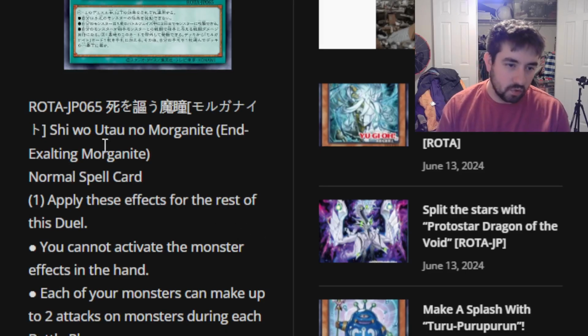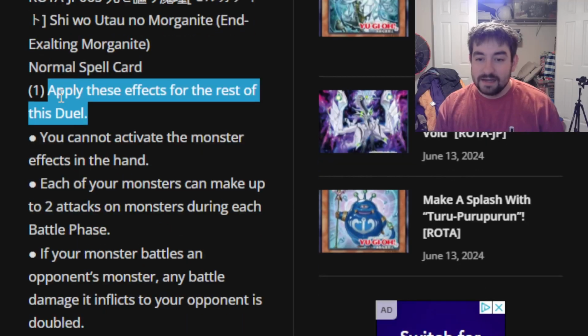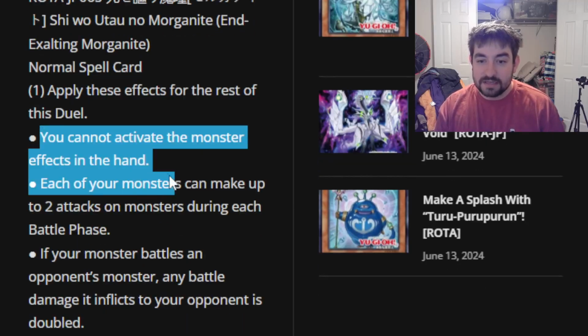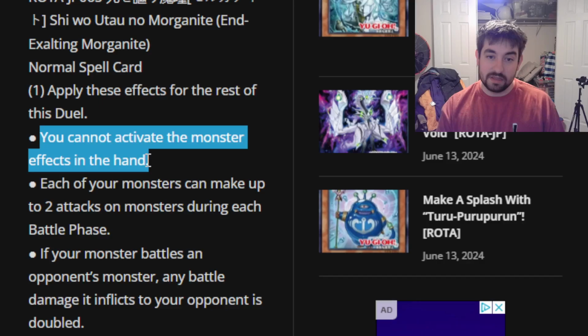All right, normal spell card. Apply these effects for the rest of the duel. We'll see. You cannot activate monster effects in the hand. Okay, so same thing as the other one. No monster hand traps really, or any monsters that need to activate an effect in hand to summon themselves. Everything else is still fair game.